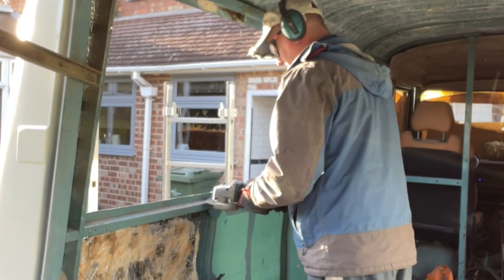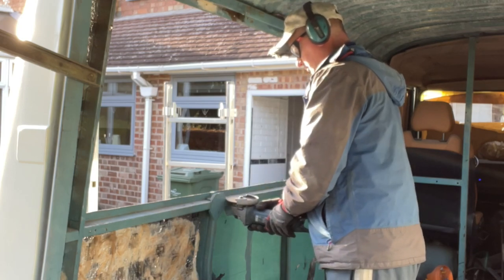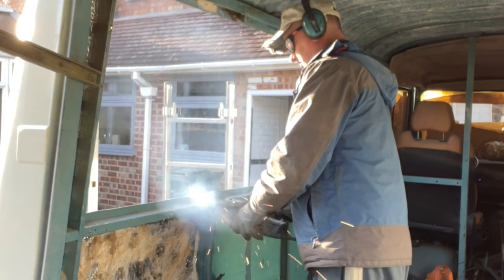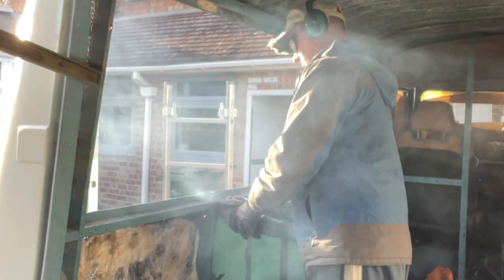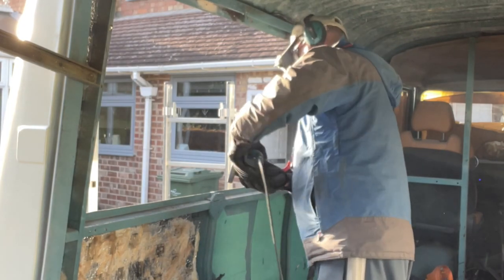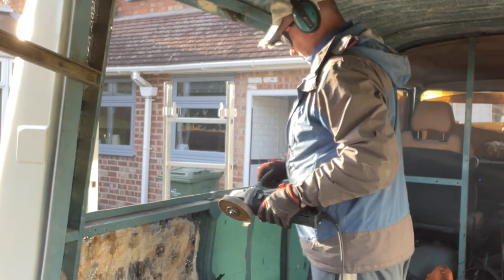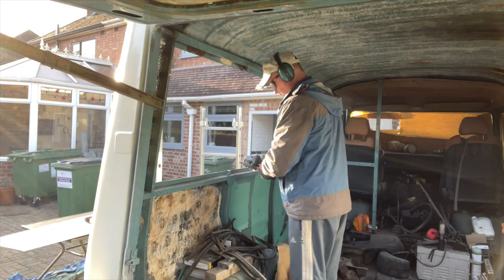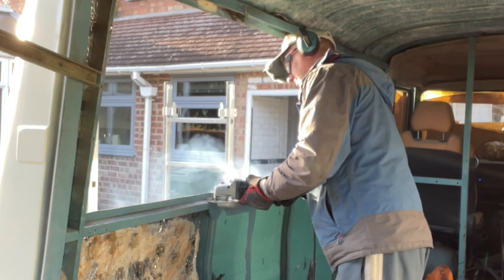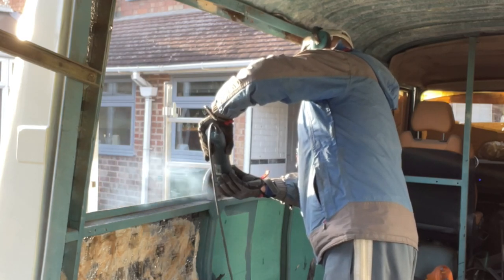These little tops of the stanchions - this is where the worktop is going to sit. The oak worktop is going to sit on top of the flat that goes all the way along, but these uprights are in the way, so I've just got to whip those off and grind them down. We're going to have 27-millimeter oak worktops in here and that little recess is just the right thickness for them to sit on. We'll have a piece of aluminum angle to line the inner edge onto the top of the worktop. The smoke is from the seam sealer where the two panels join - it gets really hot and smoking but it cleans off fine.